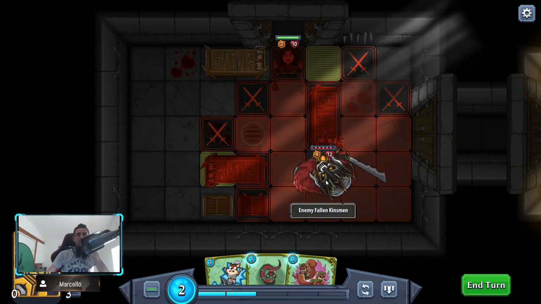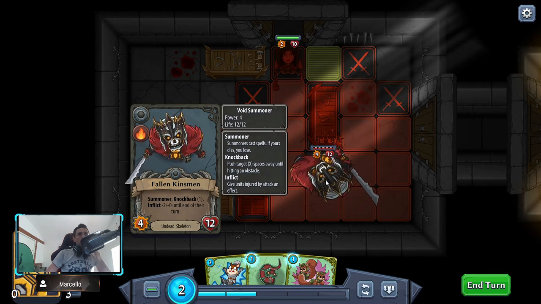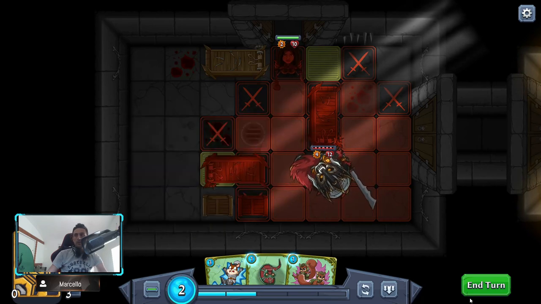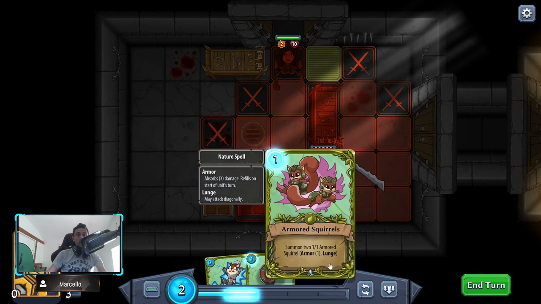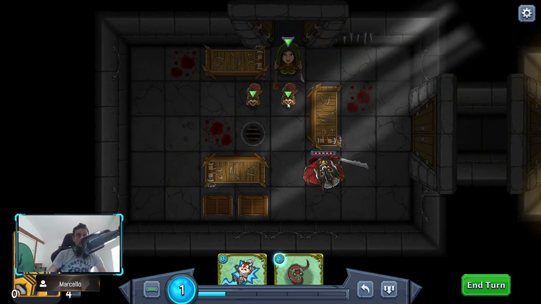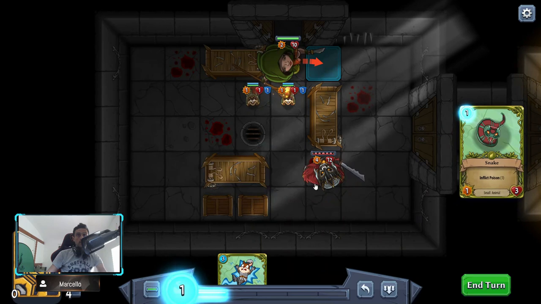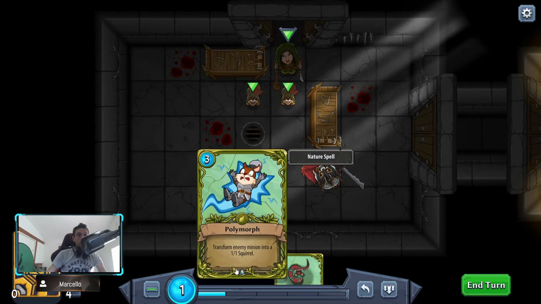Enemy fallen kinsman. Void summoner, power 4, life 12. Give you an it's injured. I don't know if maybe it's too much again for me, but let's try anyway. Let's summon two of her. Inflict poison. Must be near to inflict poison. Transform into enemies.